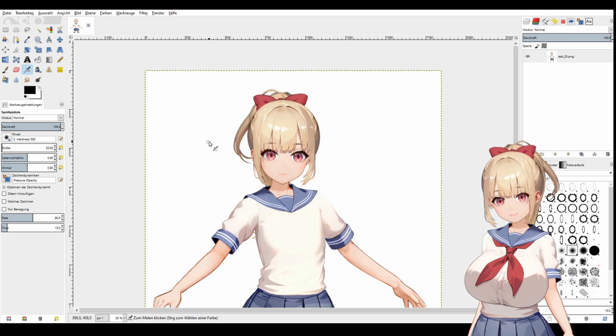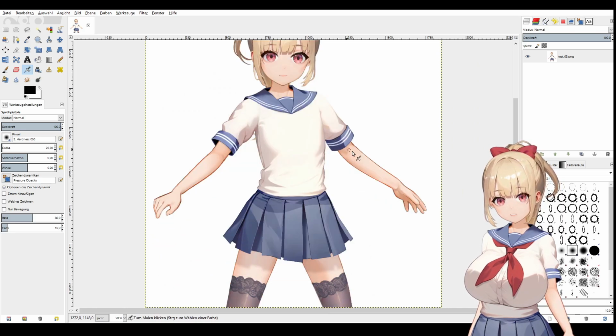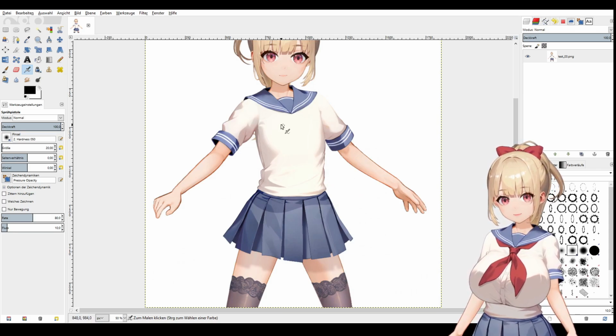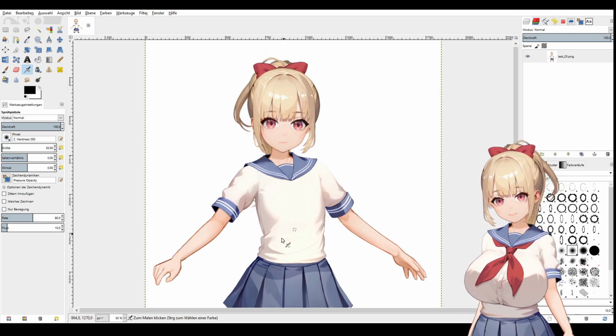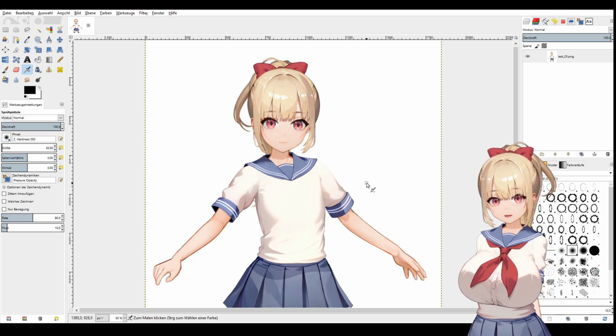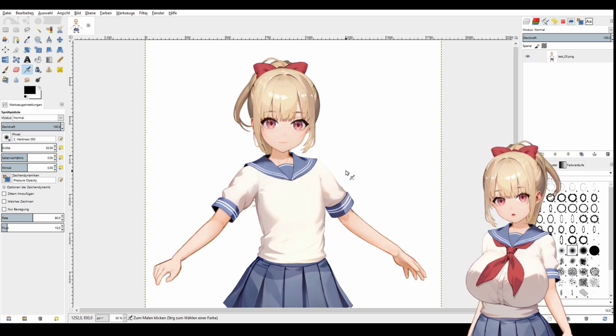Okay, let's get started. This is a screenshot I did with some elements disabled. For example, I disabled the red neckerchief of this character, and I also disabled the chest, because the chest is a separate part, and doing it like this makes it much easier, because Stable Diffusion can obviously render a flat-chested character just fine. So I can shortcut this here and create the body separate from the chest. And let's do this. I open up Stable Diffusion and do a few runs and do some in-painting.